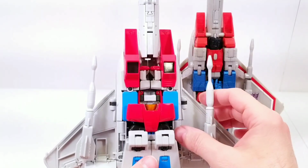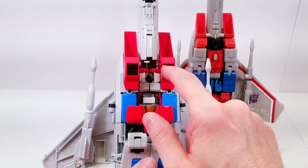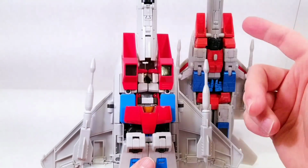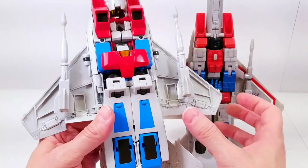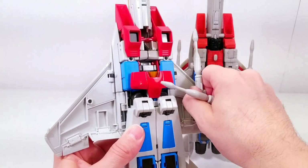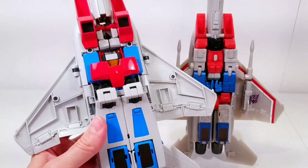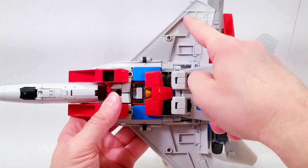And another thing, and you can see it right there, there is no kind of intake in there. It's just solid black. But again, on the cartoon, that's the way it looks. So again, a lot of the stuff they were going for was mainly cartoon accurate. Let's get these guys out of the way and let's look at the elephant in the room, or the elephant on the screen. Is these right here.